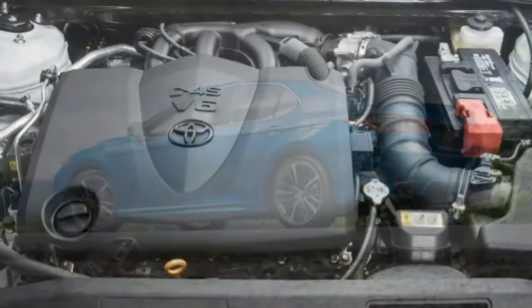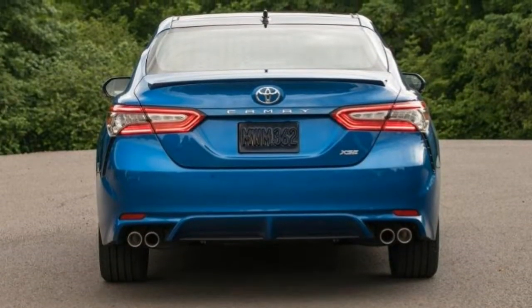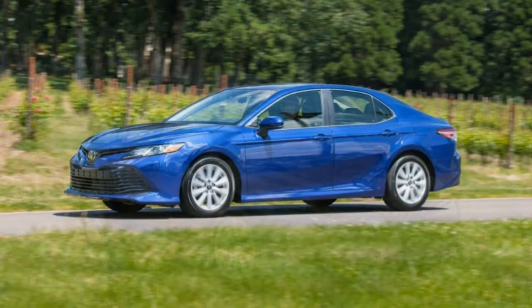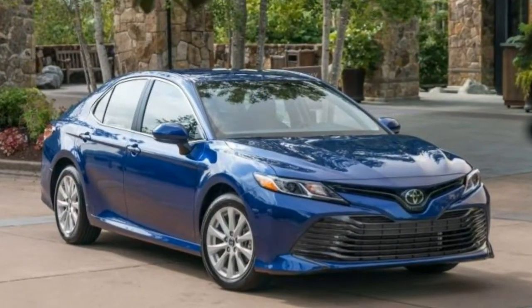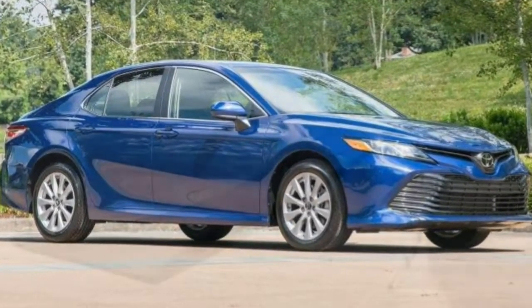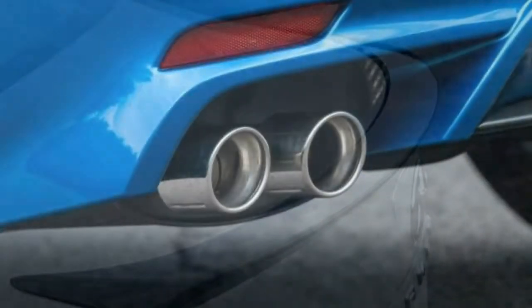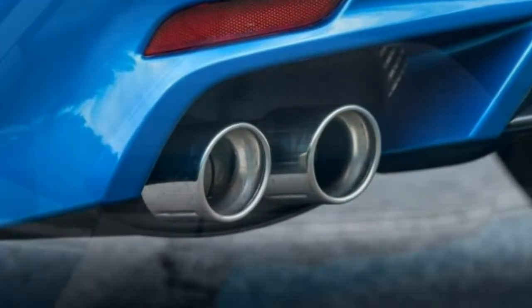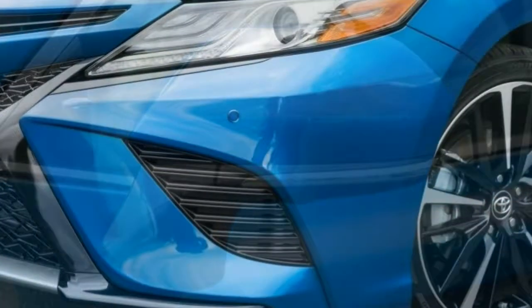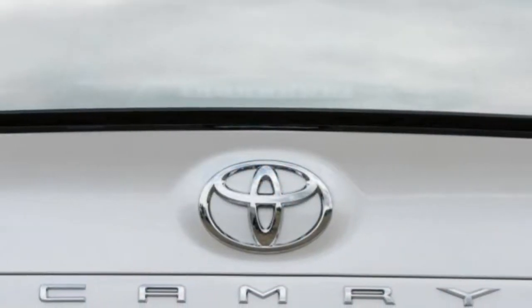Acceleration. The 4-cylinder engine's strong power from the upper rev range makes satisfactory oomph if you want to accelerate around highway speeds. But it's less impressive when the revs are low. In our tests, the Camry needed 7.9 seconds to achieve 60 miles per hour. That's an average time. Braking. It's very easy to modulate these brakes, and the pedal effort is nicely judged, neither firm nor mushy. Even panic stops are simple to manage. In our testing, the Camry stopped from 60 miles per hour in 122 feet, which is a bit over-expected for a mid-size sedan.